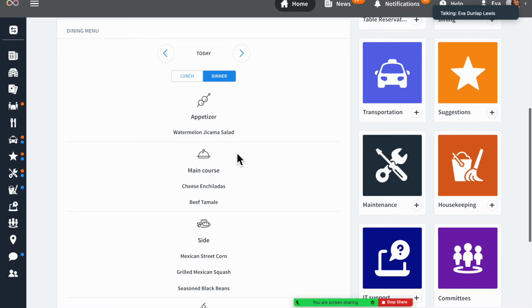iPhone and iPad users, if you're following along at this point from the home page, you have tapped on either the sandwich or the taco salad. And now you're looking at a screen where you see at the very top it says menu, and then you'll see the month and the year, which for us today is May 2022.